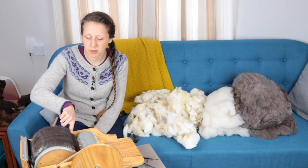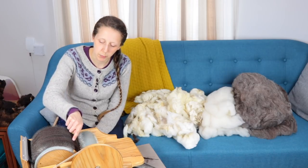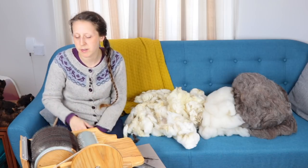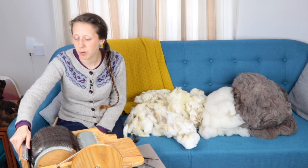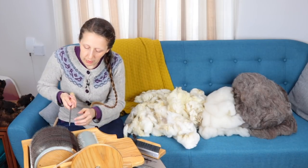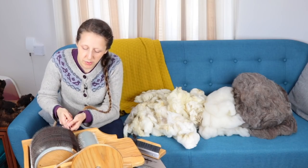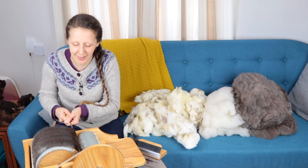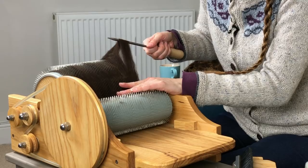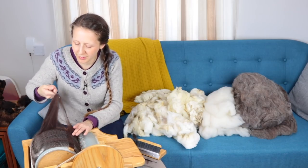Now I'm at the point where my doffer strip is fairly full. If I push down it kind of springs back a little bit, and you can see that I'm kind of reaching the top of the tines over here. I have a brush on the back which pushes the fibre in and allows you to get more into a batt, but I think I'm pretty much done with this batt so now it's time to take it off. I'm going to take my brush off the back of the card, then grab my doffer pin and just pop it in that little ridge to get underneath the fibre. This is where I kind of wish I had it clamped to a sturdier table, but unfortunately this carder needs to be portable at the moment.